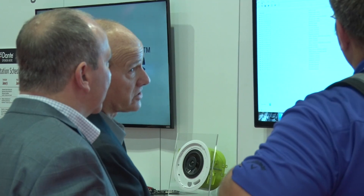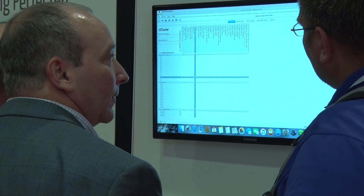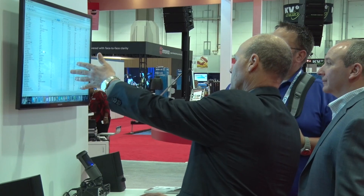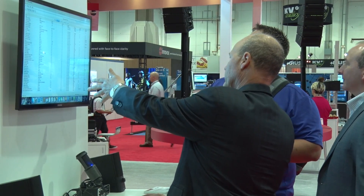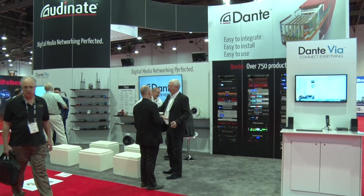Part of what we do — and we'll show you a little later — is our Dante Controller. It really is a management tool for how you set up, route, and configure a network. If you don't have the tools to easily set it up, it puts more work on the system integrator. This is about making things easy to use and changing from an analog point-to-point world to a logical digital world where everything can be changed at the click of a mouse. Dante Controller is the interface the customer uses to set up, control, and manage their network. We're introducing at this show a new feature: the ability to lock or unlock specific devices to make sure no one else has access to them on the network, giving more security — and that's what the market is asking for.